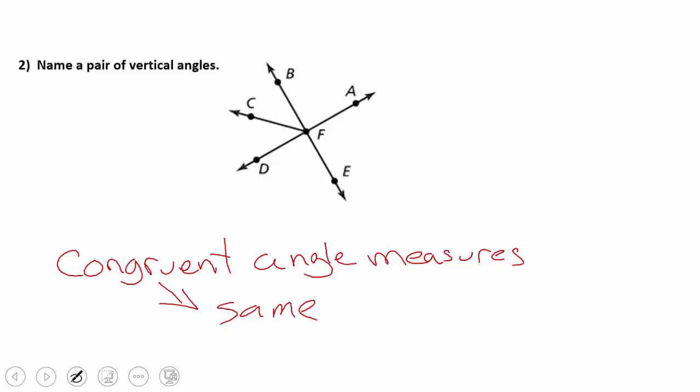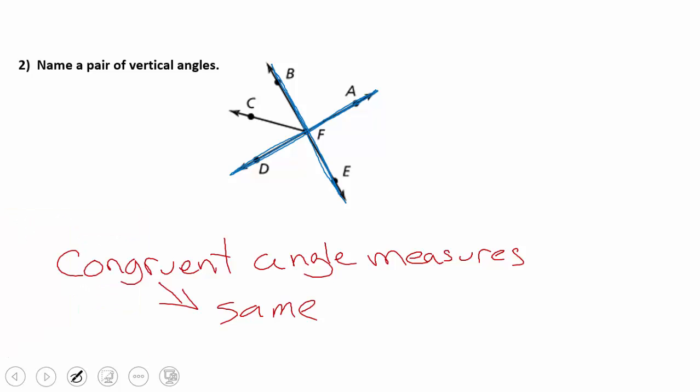So I have this line right here, which is line AD. They are the two endpoints. So AD is the line. And it is intersected by only one other line. That other line is right here, BE. Okay? This line here, this FC, that is a ray. It doesn't fully intersect those other lines. So we're not going to be able to use that.